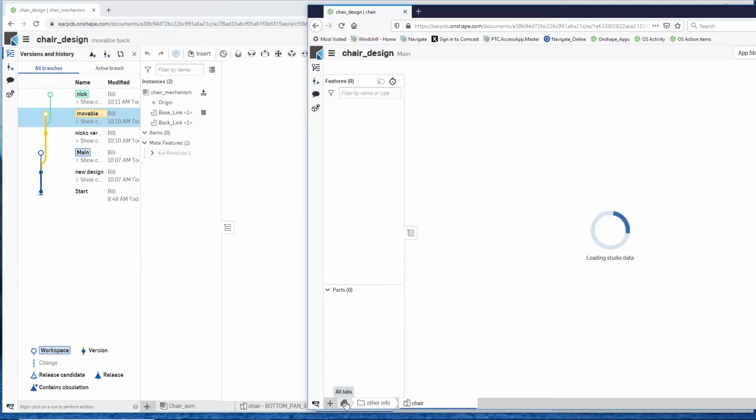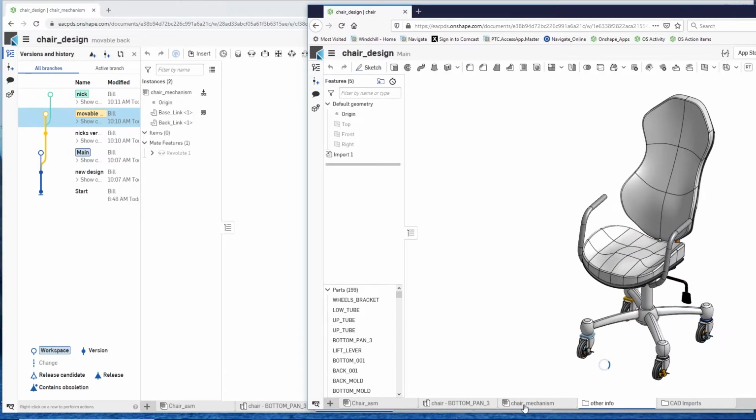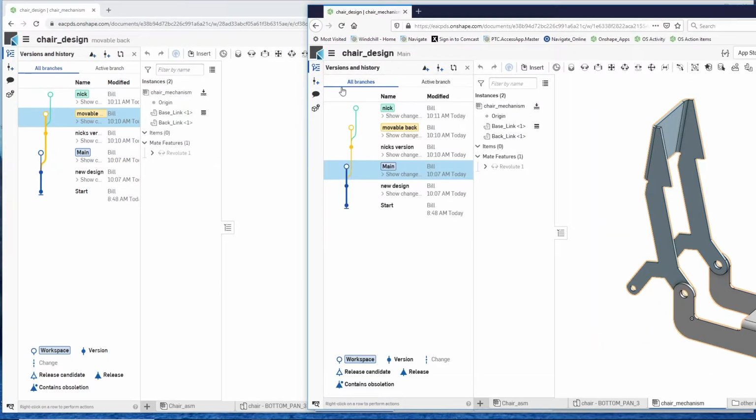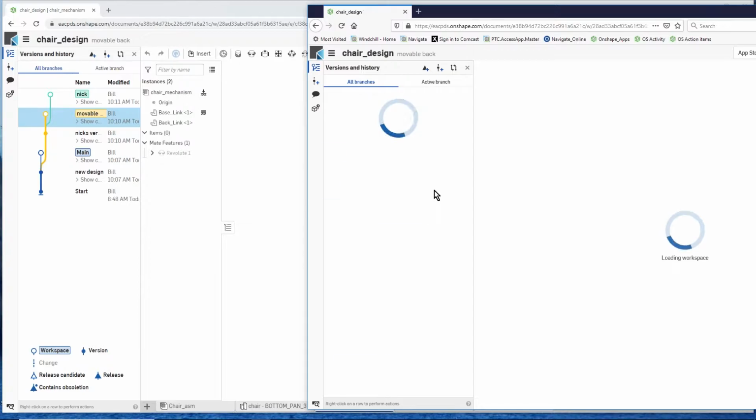And let's go over and take a look at the chair mechanism.